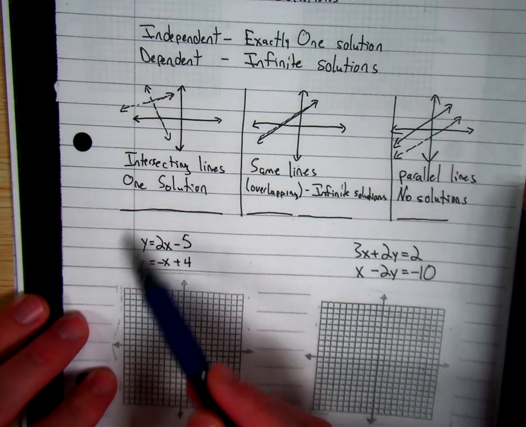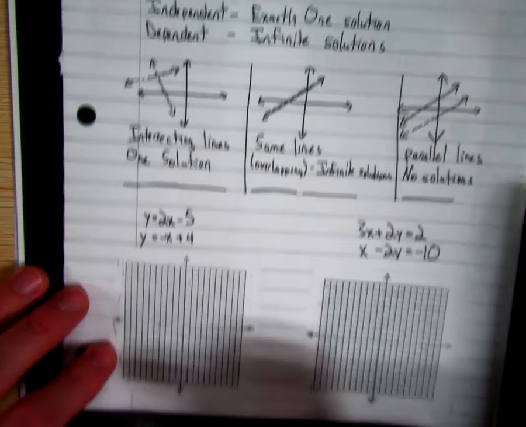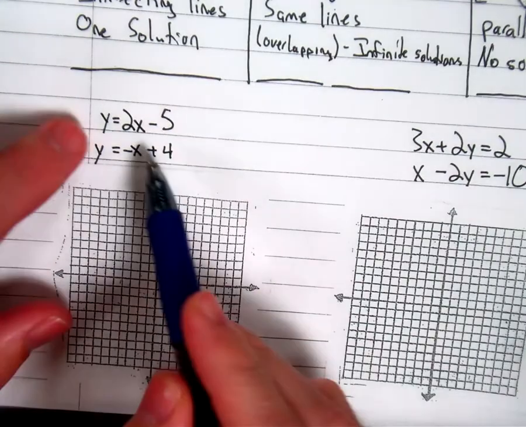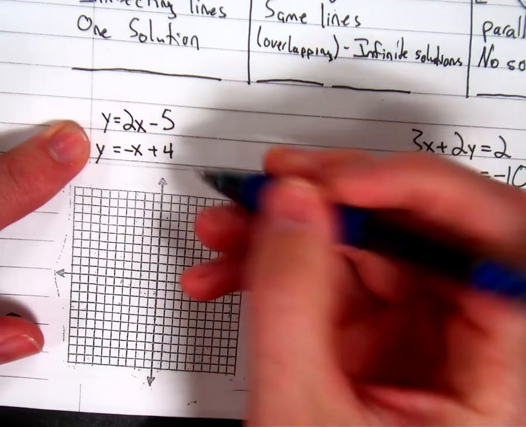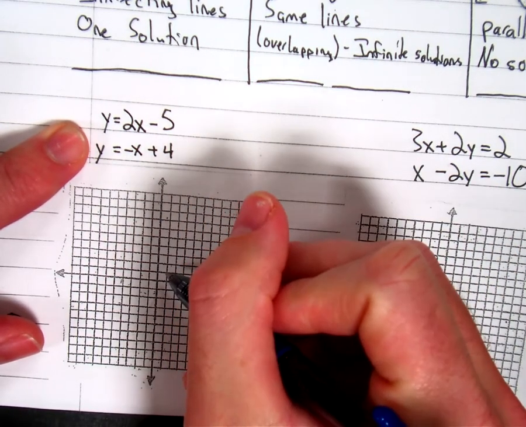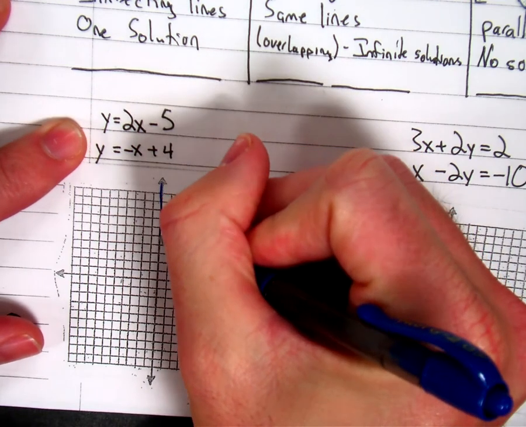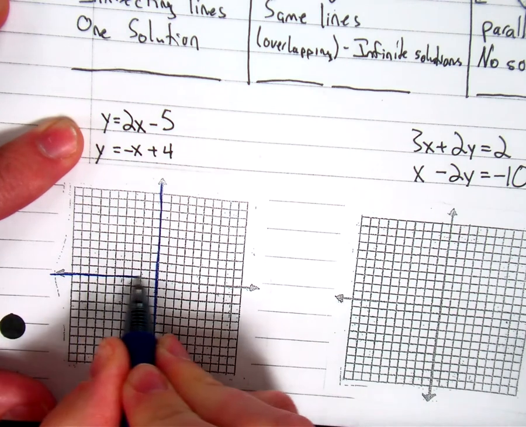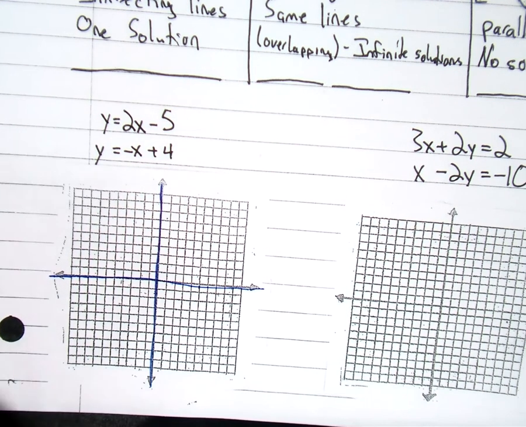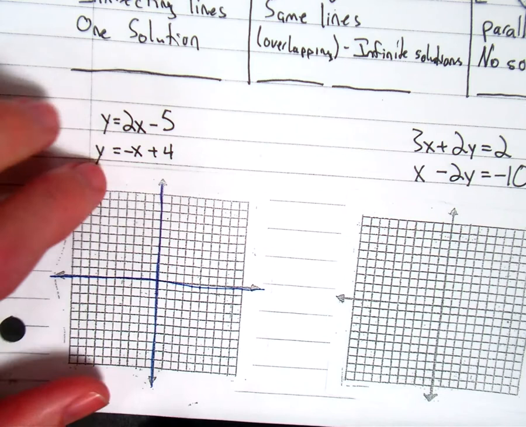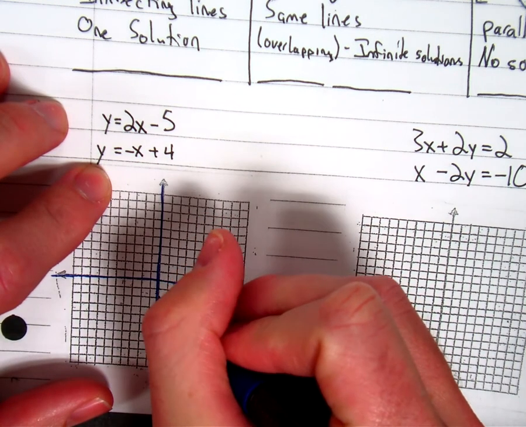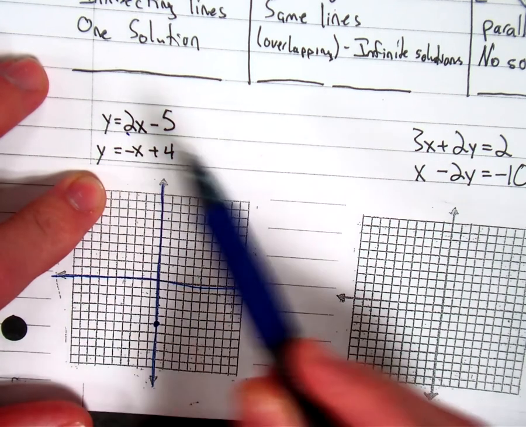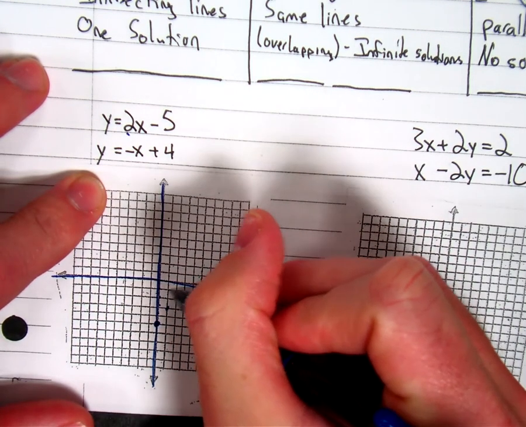So here we have two equations in slope-intercept form. They're ready to graph. This is what we like to see. Okay? Y equals 2x minus 5. We're going to be starting at negative 5 on the y-axis. Let me go over these axes here just to highlight those. Those are kind of tough to pick up right now. No, not the best, but it's better than it was. 2x minus 5. So I'm going to be at negative 1, 2, 3, 4, 5. Starting at negative 5. And my slope is 2. I'm going to be going up 2 over 1.